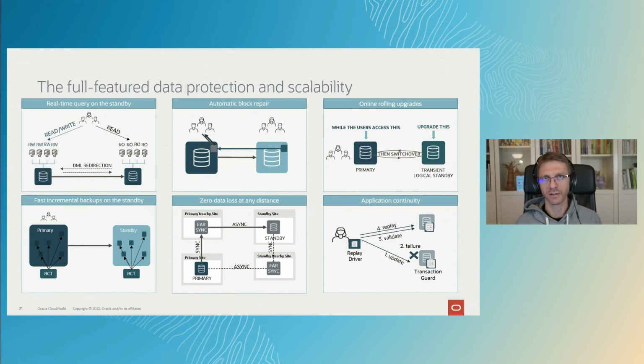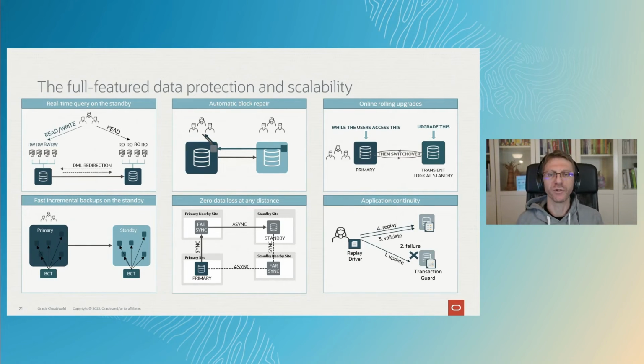And of course, the last one is, for me, the best feature that you get with Active Data Guard or with Real Application Clusters, actually you can get this feature with both of them: Application Continuity, where an application can use a special client configuration so that if there is any outage of the database, at the driver level the client reconnects, validates the transaction, and replays the transaction.